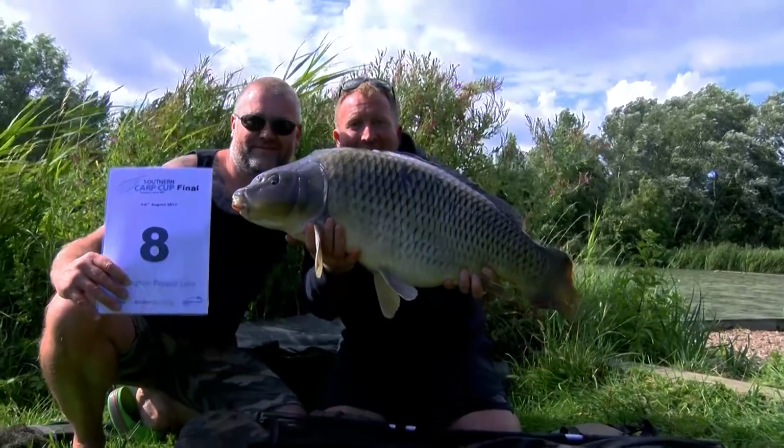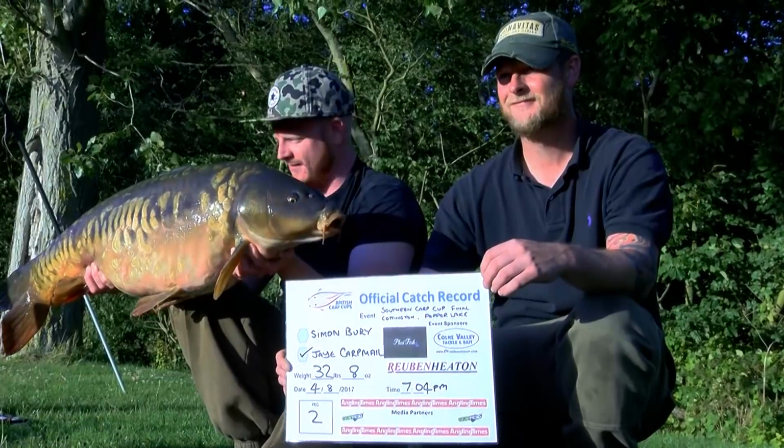So I've been joined by Vernon, who's a regular at Cottington Lakes. How do you think this match is going to go? Yeah, it's true to form. All the pressure that goes on straight away from the buzzer going off and all the rods going in. It does go quiet, but you can see it's slowly picking up now. There's some lovely fish being caught already. And certainly with the wind coming into the corner still, they're going to be following that wind in there.